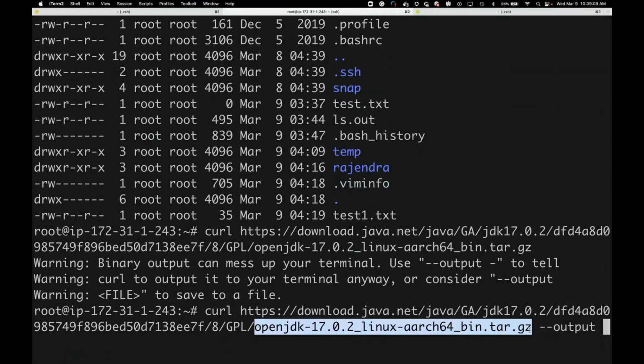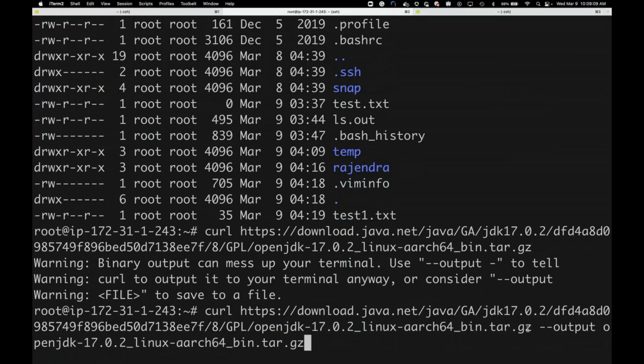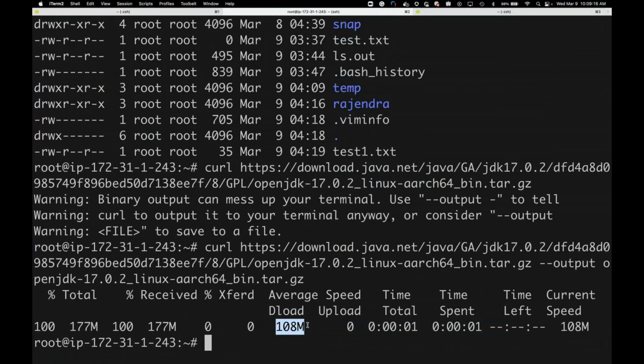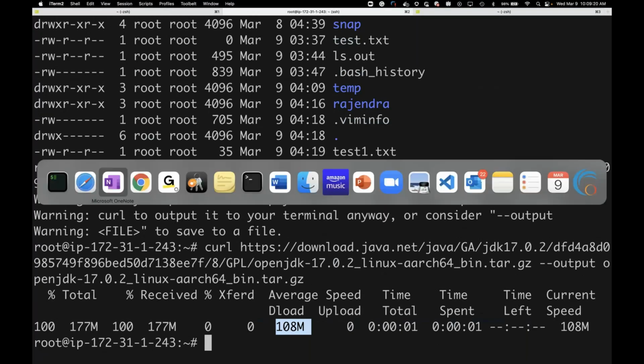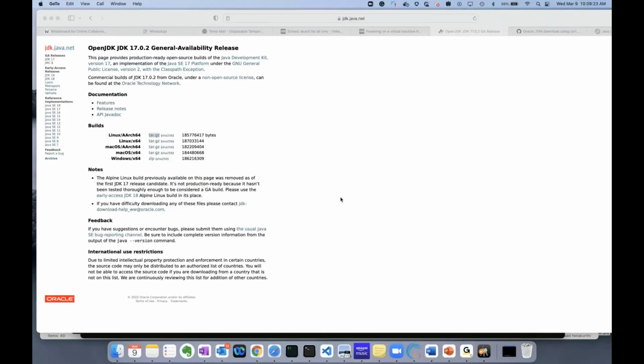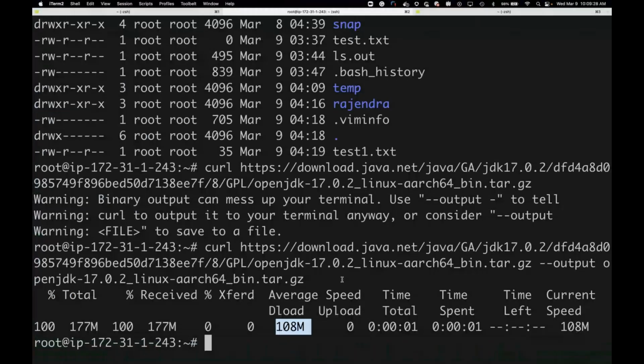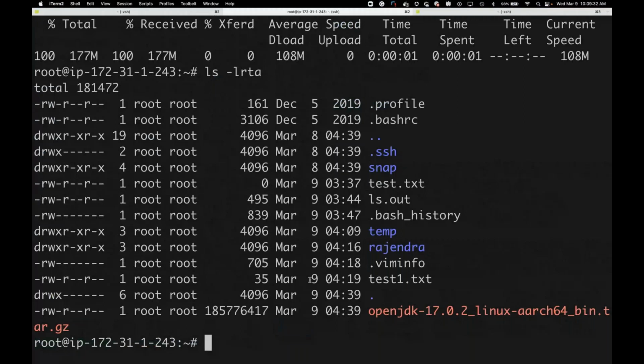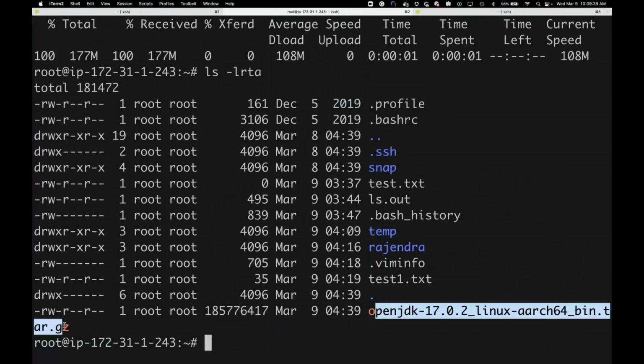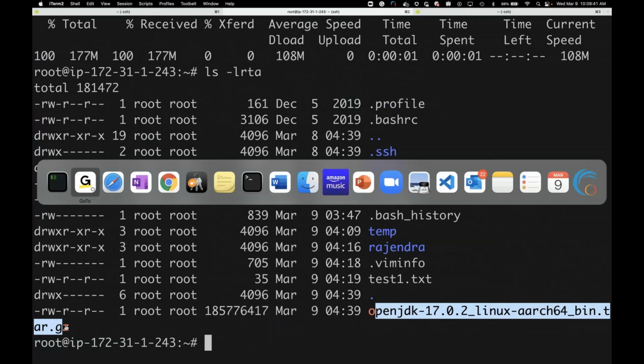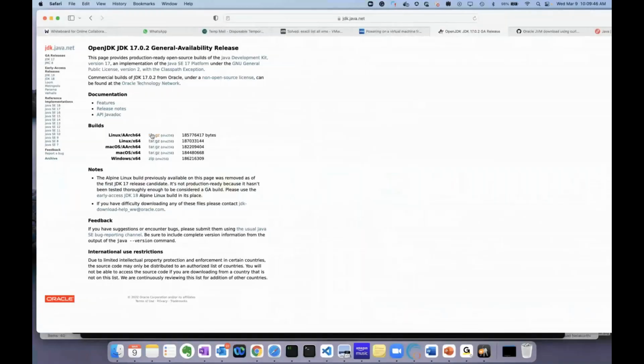So now it has downloaded a 108 MB file. So now we can see OpenJDK was downloaded from the internet with the help of the curl command. This particular tar file, if I click on this link, it will directly download to my local machine. Instead of that, I just took a copy of the link.